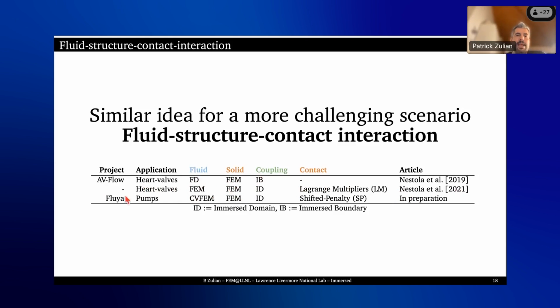And then the most recent application is liquid diaphragm pumps, which is done in our Fluya code, which is at the moment closed source, but will hopefully be open in the next, I would say, months. This is a control volume finite element code, and it is using an immersed domain approach. And for the contact, we use a shifted penalty approach, and this is still a work in progress.